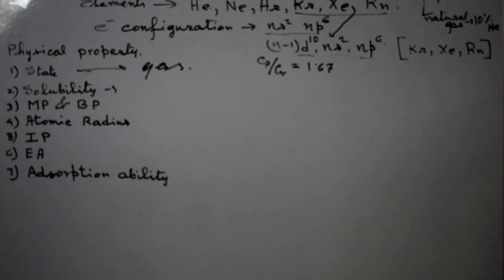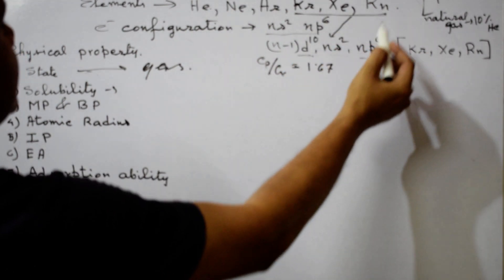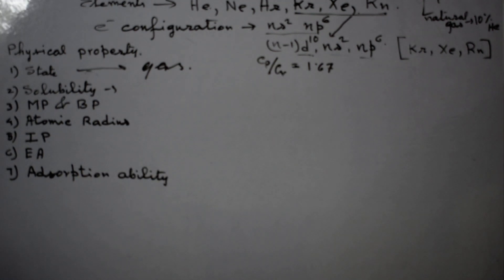The third gas argon, fourth gas krypton. So we can say electronic configuration of krypton is 4s2 4p6, and there is a 3d orbital that contains 3d10, contains 10 electrons. So electronic configuration of krypton is 3d10 4s2 and 4p6.